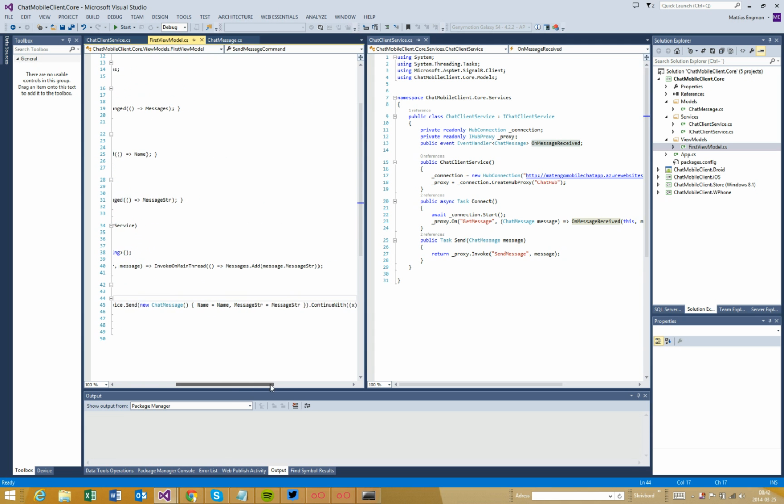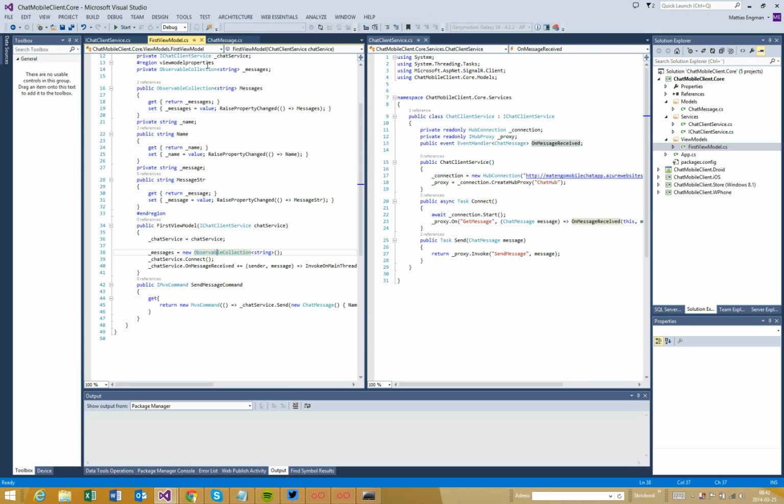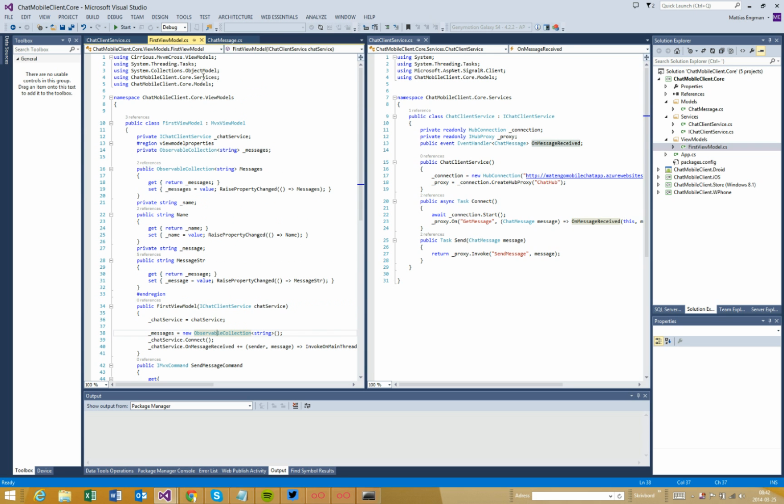So we send a message to the server, and then continue with setting the message string to an empty string. So that's our first view model and our chat client service.